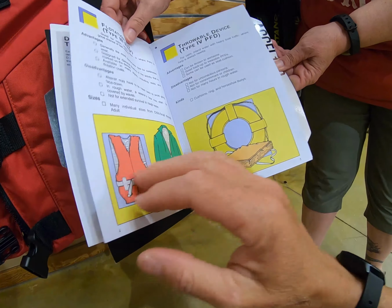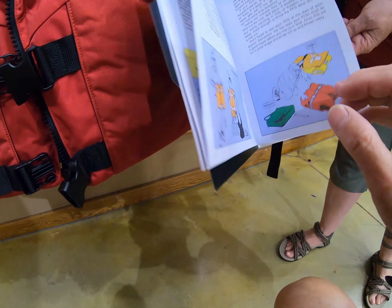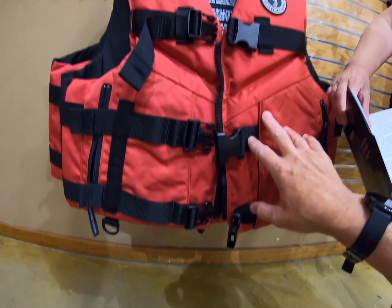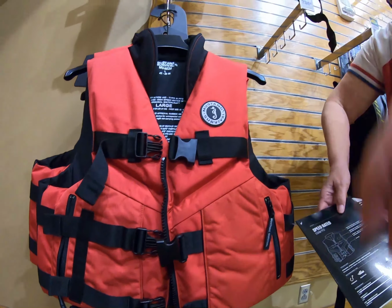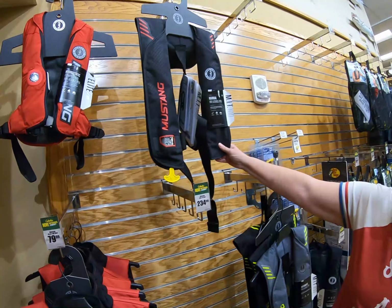It kind of describes what the vests do and what they're supposed to do, and really take a look, think about how you're going to fish before you make a determination. They all will keep you afloat. The thing about these is, you don't have to think any more other than putting it on. That's the hardest part in this whole thing. That one up there, you got to make sure that everything is ready to go, and regular maintenance.